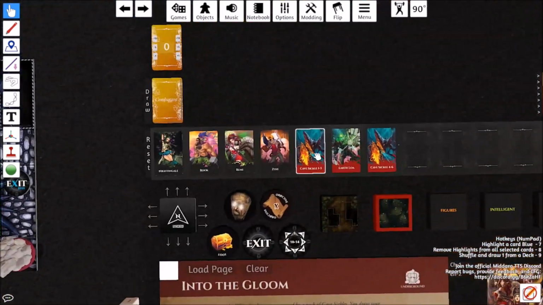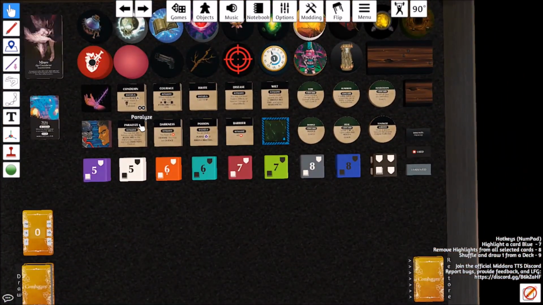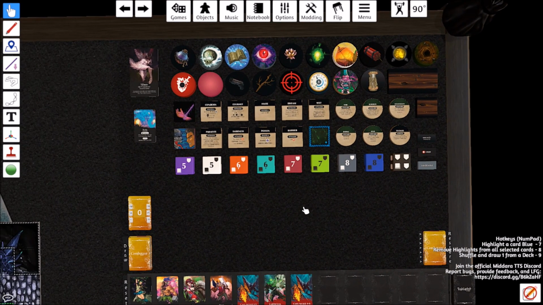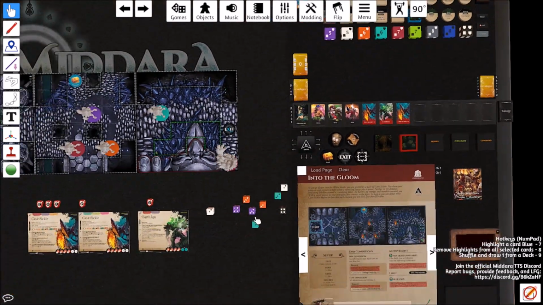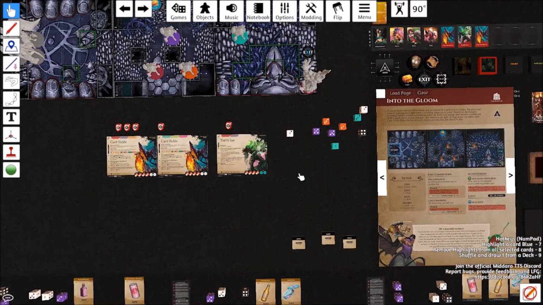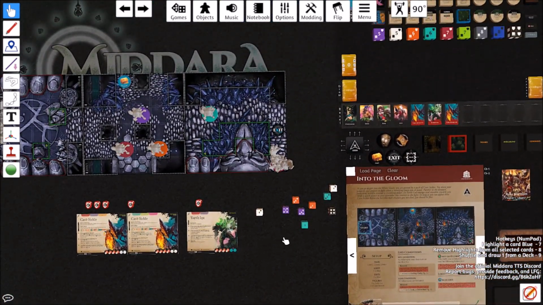Paralyze is literally what it sounds like. You literally can't do anything. You may not take actions or use abilities. Discard at the end of turn to gain immunity. The immunity lasts the entire encounter, so Paralyze is literally a one-time CC for an encounter. Still useful, because anything that stops someone from attacking is always good.